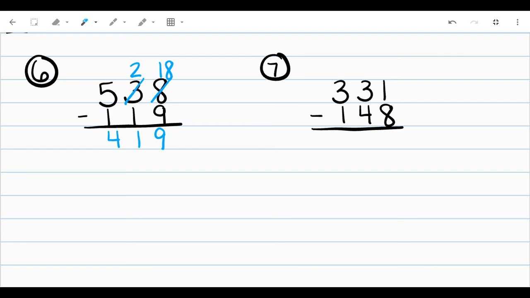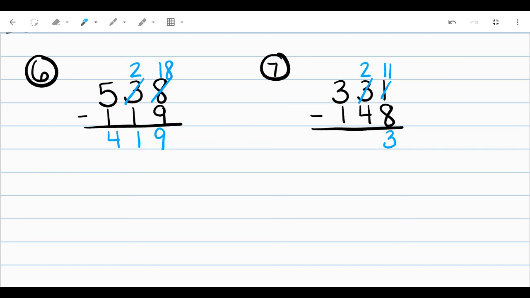All right, we have one more. We're going to look at number 7. 331 minus 148. We start in our ones column. 1 minus 8. And if I do 1 minus 8, I can't give you 8 if I only have one of something. So I have more on the floor, so I have to go next door. I take 1 away from my 3, it becomes a 2. And my 1, I add 10 more to, so it becomes 11. Now 11 minus 8, I have more on top, so I have no need to stop. So 11 minus 8 gives me 3.